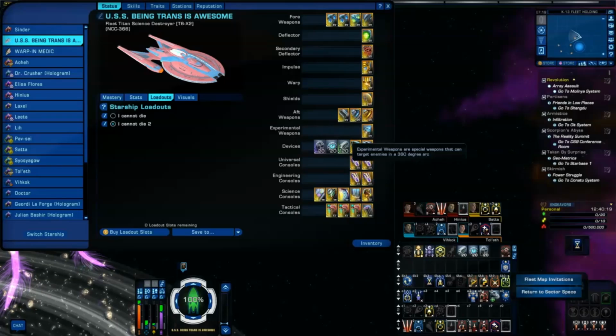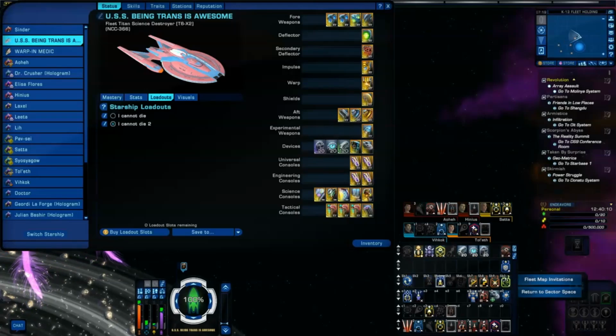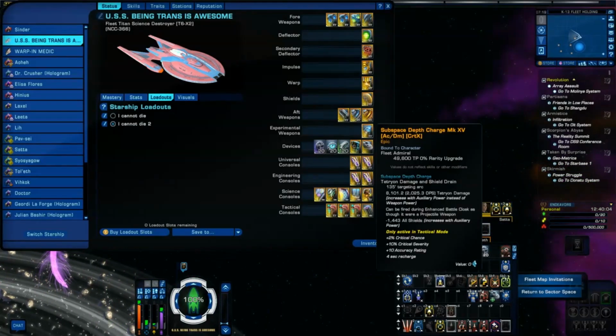Anyway, Science Destroyers have access to experimental weapons, but only whilst they are in tactical mode. So when I do sometimes go into tactical mode, if I want to get rid of some shield capacity and get some extra damage on the table, I'm going to have their subspace depth charge, which comes from the Eagle Pilot Raider, because this is the only experimental weapon that does Tetrion damage. That's really the only reason why I'm using this over something else, like the Gold-type Psionic Resonator.